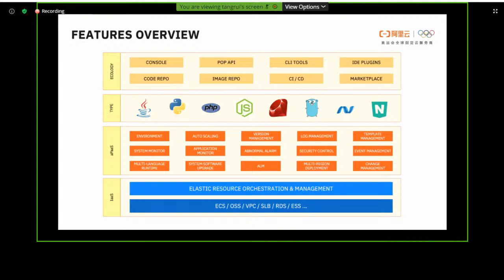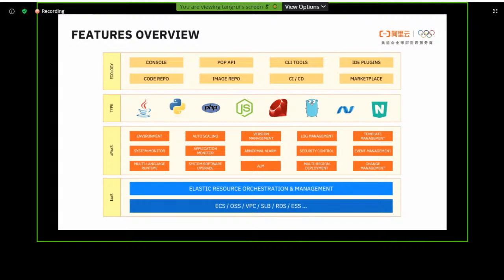All of these are basic resources. Above this is the elastic resource orchestration and management. We can join all these resources into a whole, so they can work together.